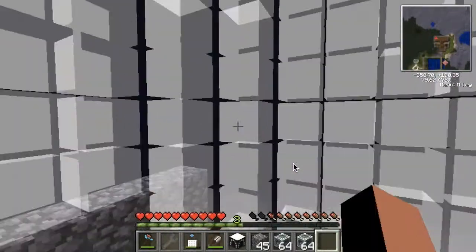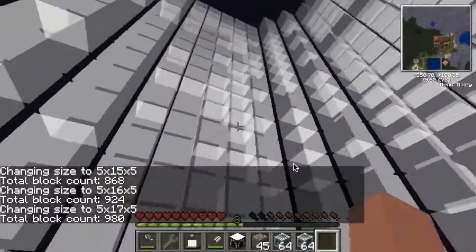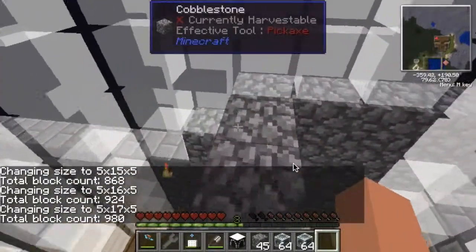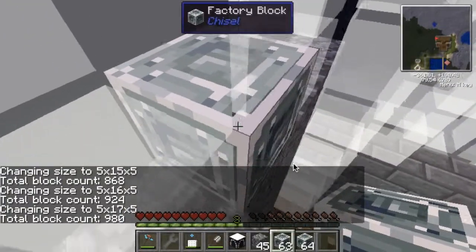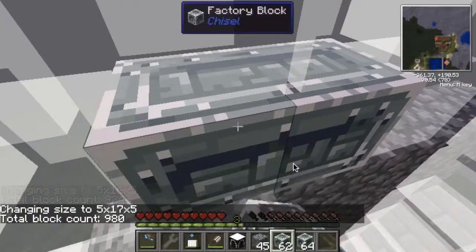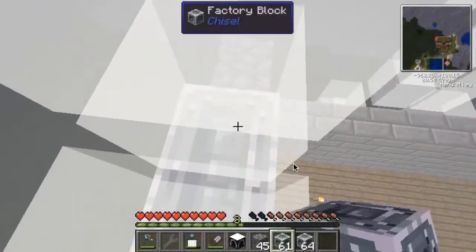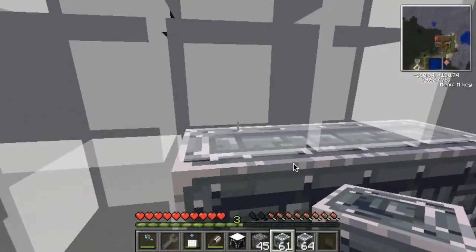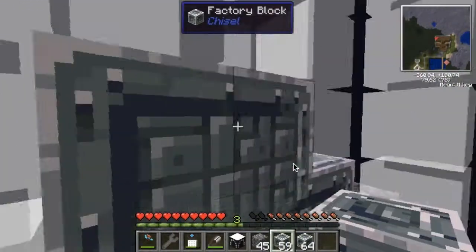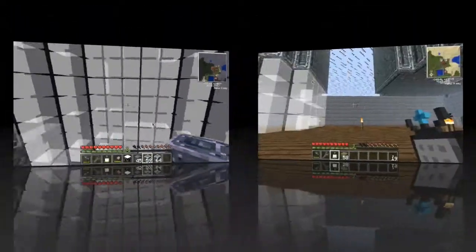Okay, so now at this point, as you can see, I'm going to make it a little bit taller. I can use blocks and just place them on here. These are factory blocks, which I've used the chisel mod to make look cool, which is what I'm going to build it out of. I'll probably do more on that mod another time, but it's really simple. And I'm just going to fill in these ghost blocks now to build up this tower, and then I will repeat this on the other side.